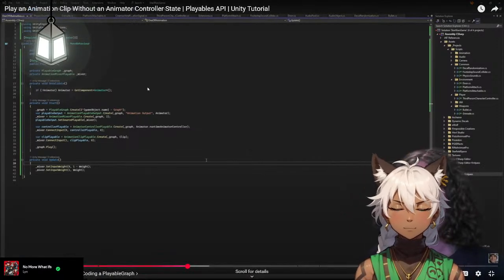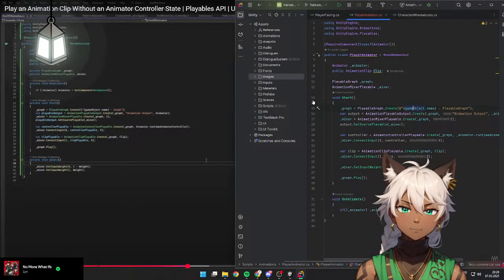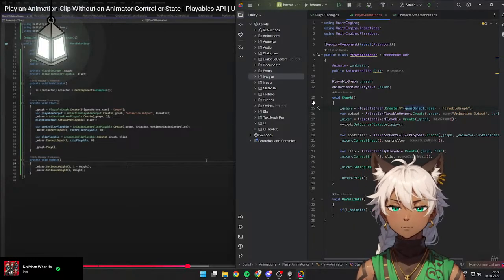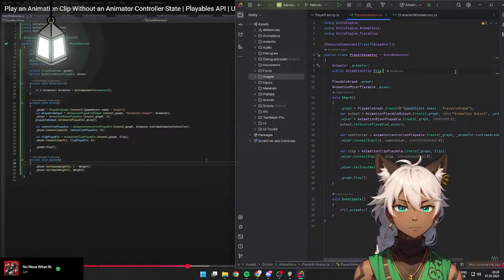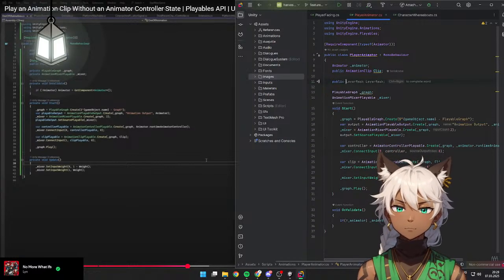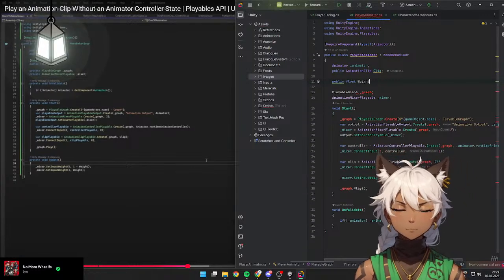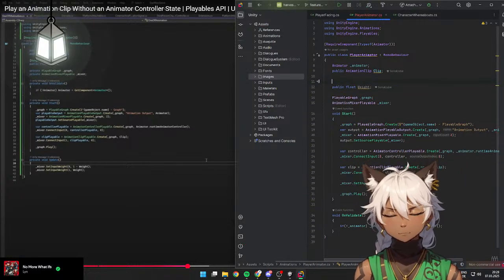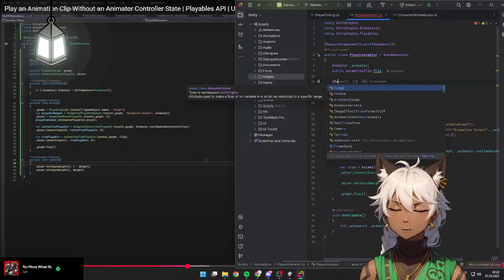Okay. He just added a weight variable so you can switch between playing the idle animation and playing the jump animation. Alrighty. Then do that. Public float weight. And we will add a range to that. He did.